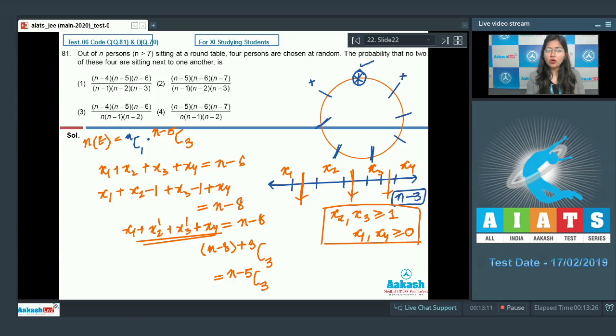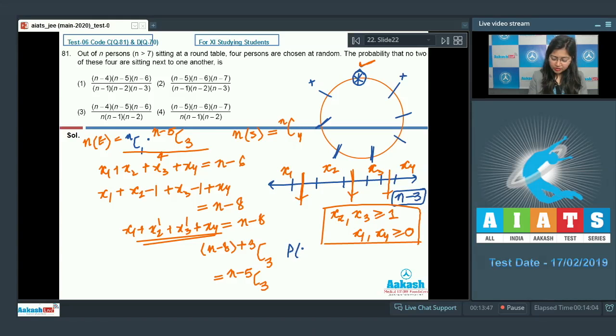Now the question is not complete here because जैसे हमने ये वाला person पहले select किया तो similarly any 4 of them would have been selected, तो वो 4 बार जो है cases repeat कर गए. So here we will divide it by 4. So these are the number of elements in event E. Now number of elements in sample space will be equal to, from n persons we have to select any 4 people, so that is nC4.